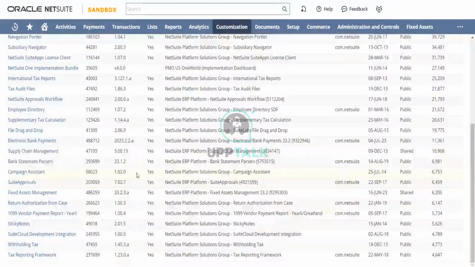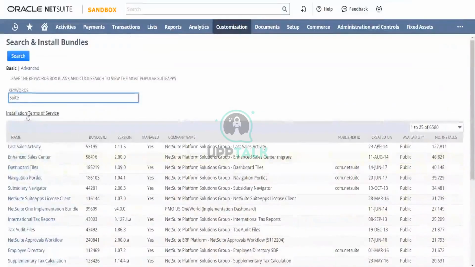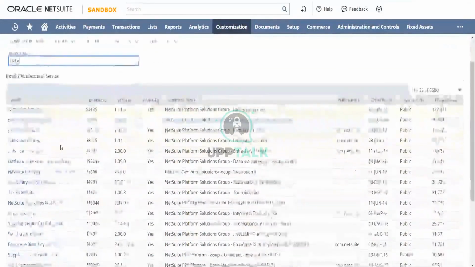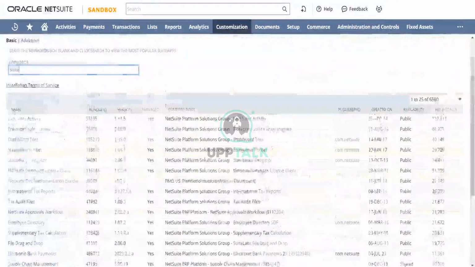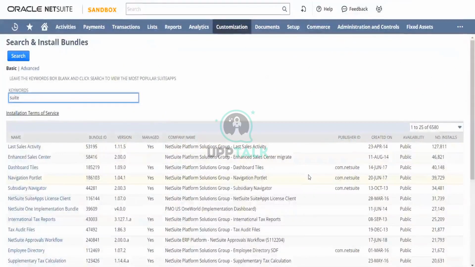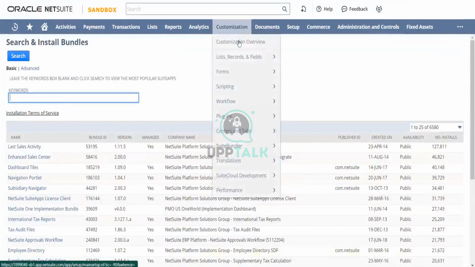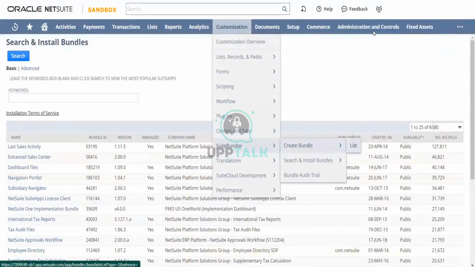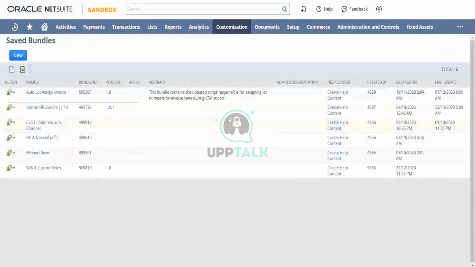We can search by the name of the bundle, and whatever name we have searched, if there is any bundle with this name, it will show up here. But the best way to search a bundle is with the bundle ID. If that bundle is shared with another account, and I log into that account and come to bundle search, I will find it, right? Let's say I'm searching this bundle with this bundle ID.